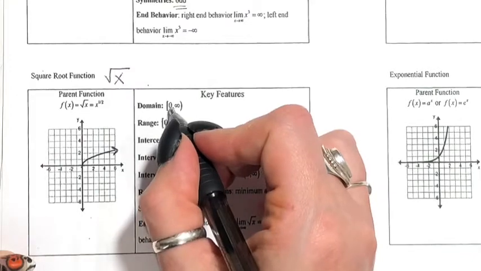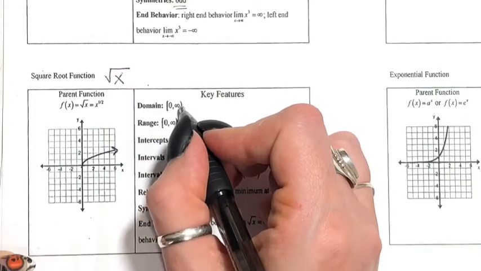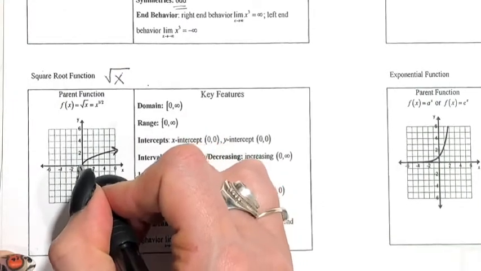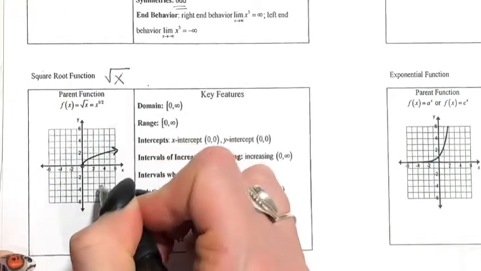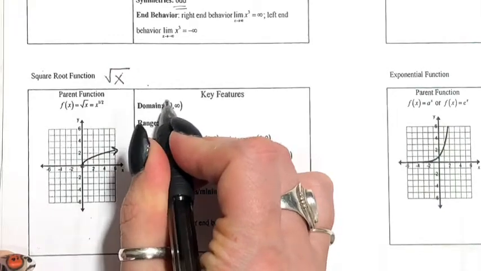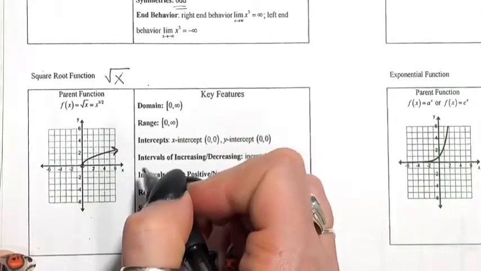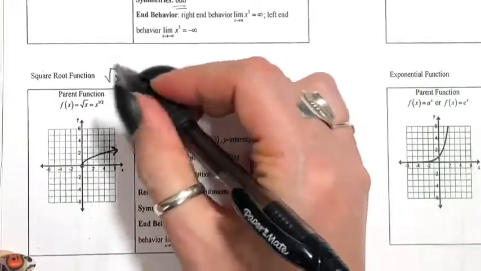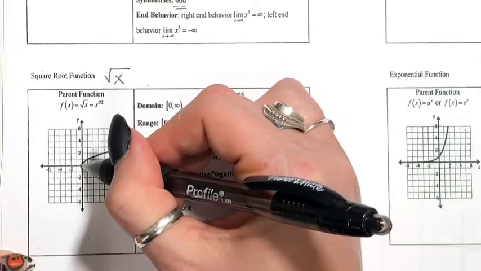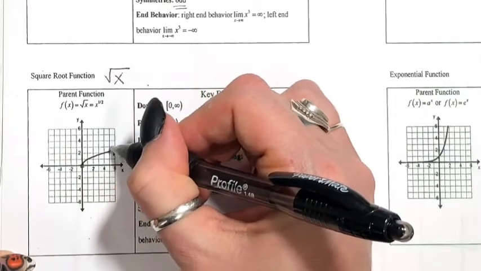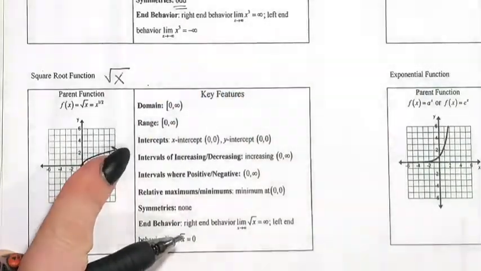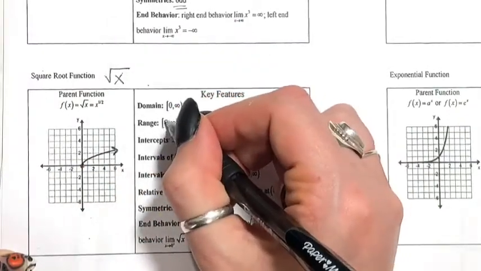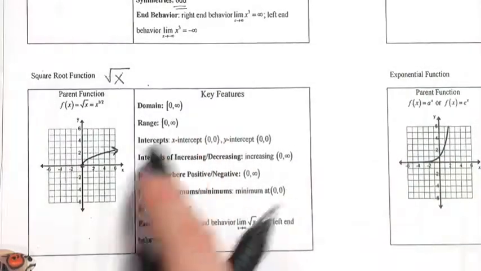So if we look at our domain, so far all of them have been negative infinity to positive infinity. This one's only going to be from 0 to infinity. And again, because we can actually touch that point, we're going to use a bracket on 0, but a parenthesis around infinity. And then same going vertical, I'm not using any of my negatives because again, we can't take a square root of a negative. So I'm starting at 0, and this is going to keep going up forever. It's going really slow. It's not a very steep slope, but it is still going up. So my range is going from 0 to infinity with a bracket and a parenthesis.